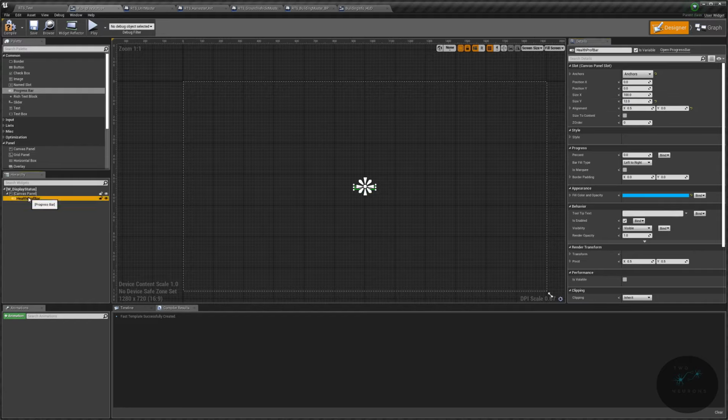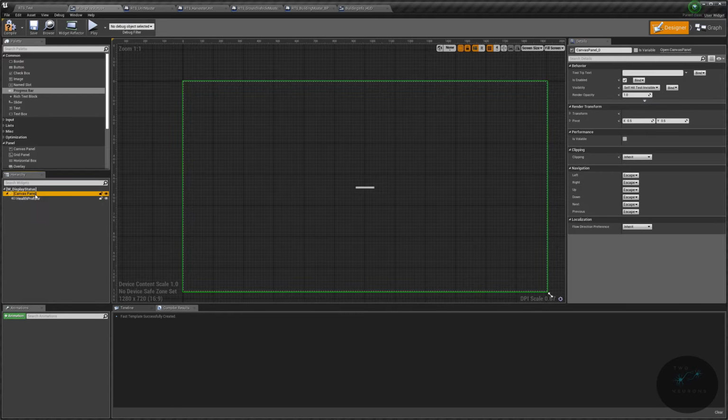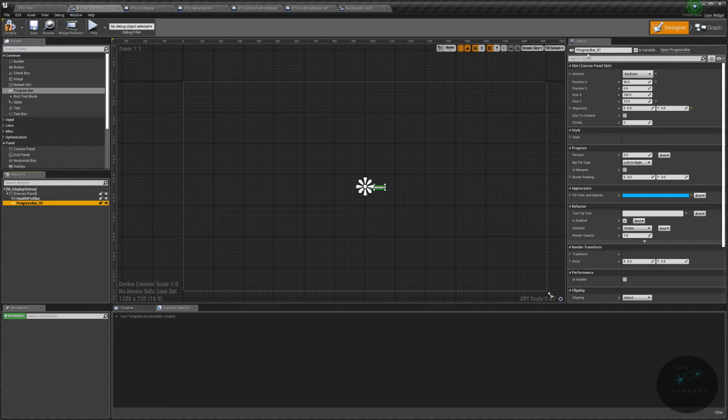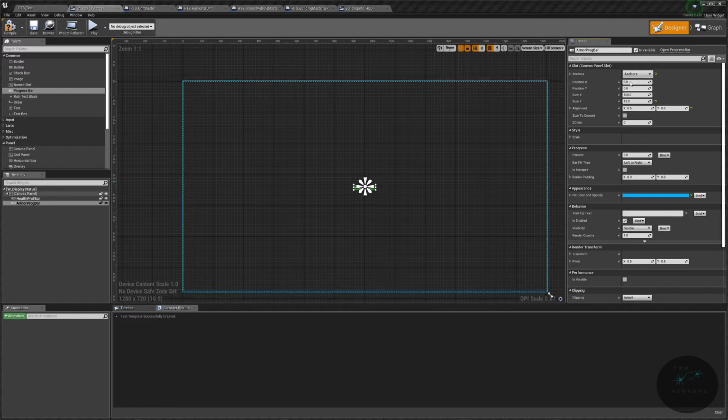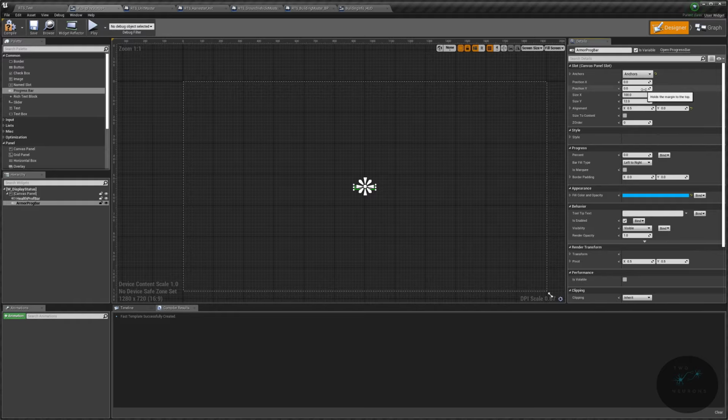Now I'm going to duplicate this bar, so copy and paste it into the canvas panel. I'm going to name this one my armor prog bar. Again, I'm going to set the X position to 0, and it puts it over top of the other one. We don't want that, so I'm going to change the Y position to 24.